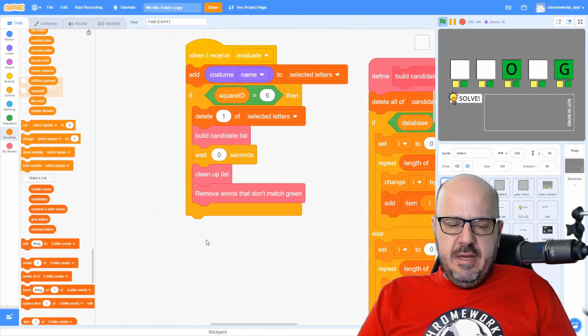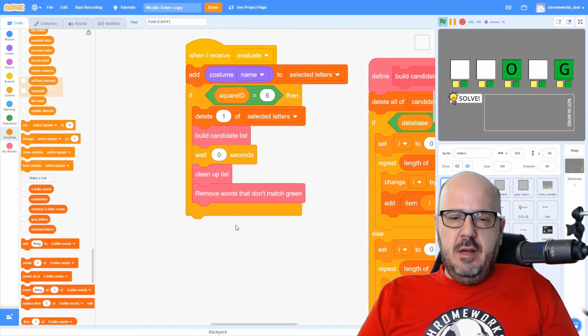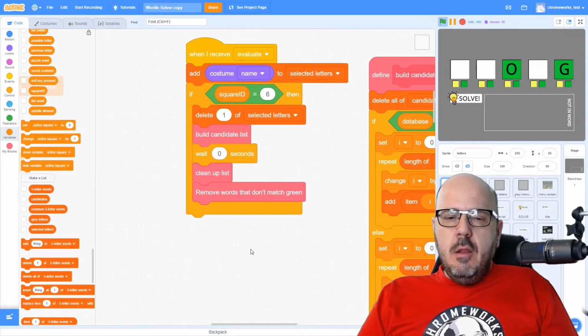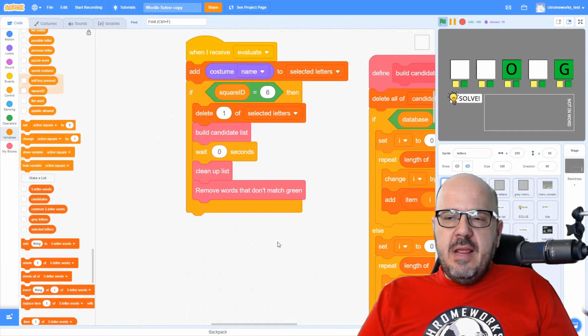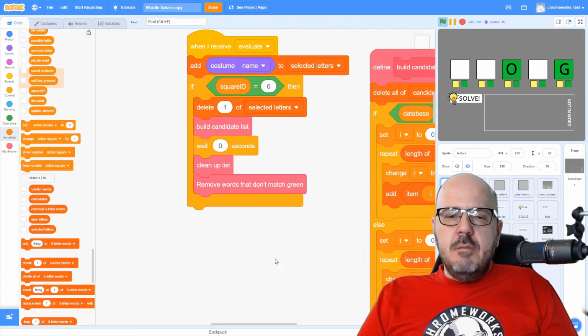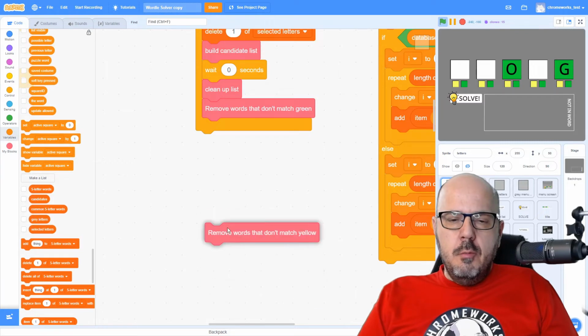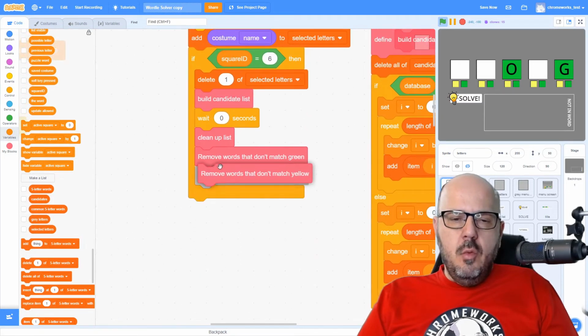Now we need to look at our yellow letters. They're a little bit more complicated because it's actually a 2-step process, and I'll explain it as we go along. First of all, because yellow signifies letters that are in the word but in the wrong place, let's start with the first part, if they're in the word. That means by extension that words that don't contain that letter are going to be removed from our list. So our first time through here, we're going to remove words that don't match with that yellow color.